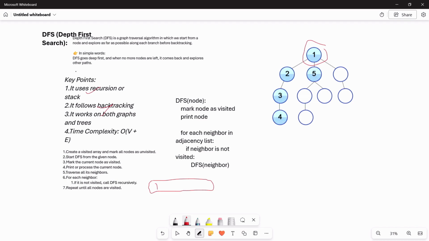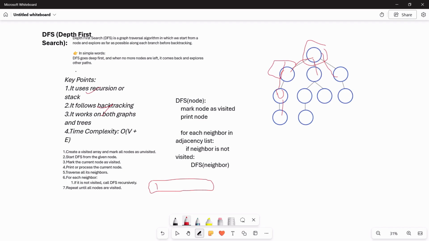Now we will traverse all its neighbors 2, 5 and 9, and check whether these nodes are visited or not. If a node is not visited, then we will call DFS for it, and again check the neighbors of that node, visited or not visited, and call DFS.